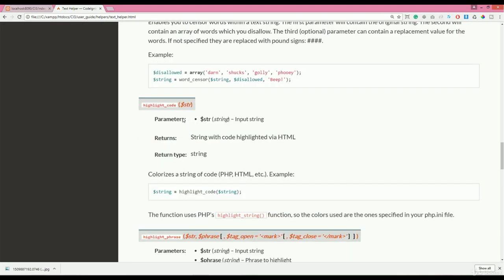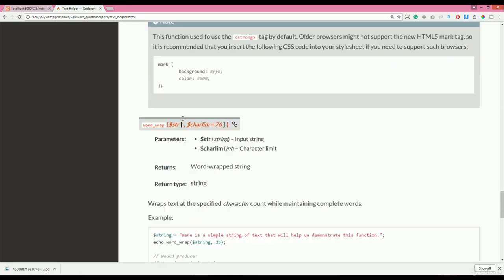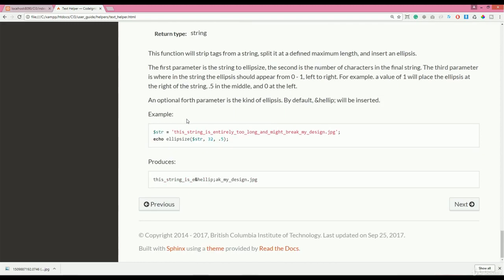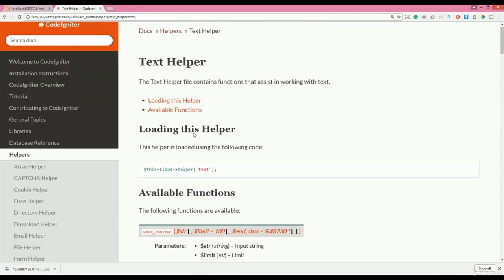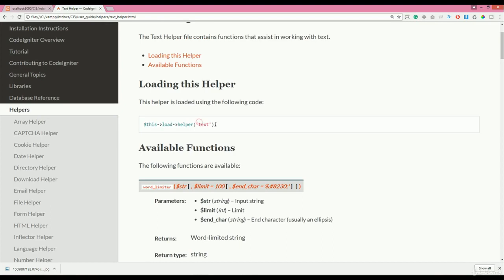Let me find some useful functions which are necessary. These two functions are necessary, so that's why we are covering only these two functions provided by the text helper.